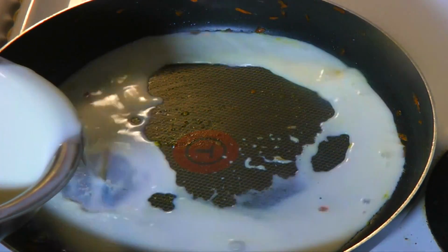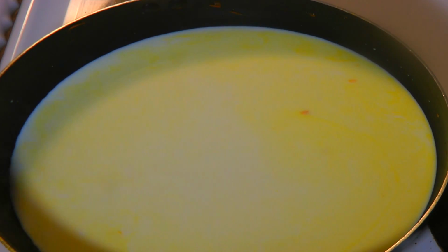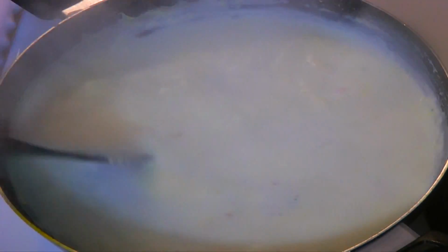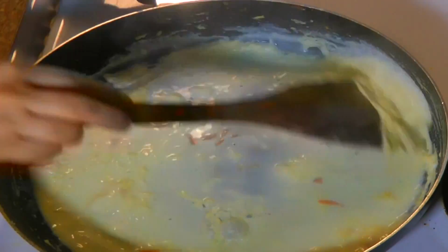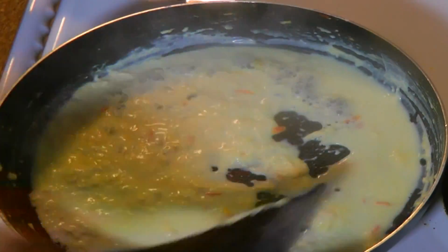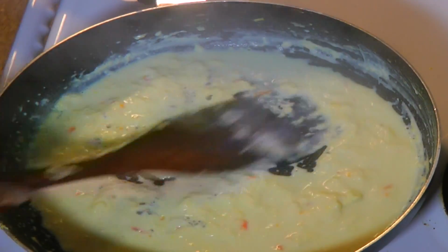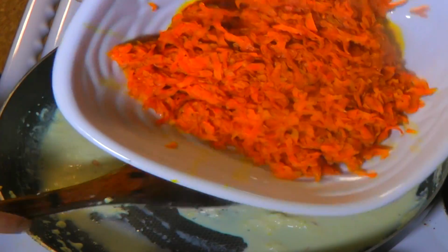In the same pan, add 4 to 5 cups of milk. And let it boil. Keep stirring every 1 or 2 minutes until it reduces to 1/4. Once it reduces to 1/4, add fried carrots.